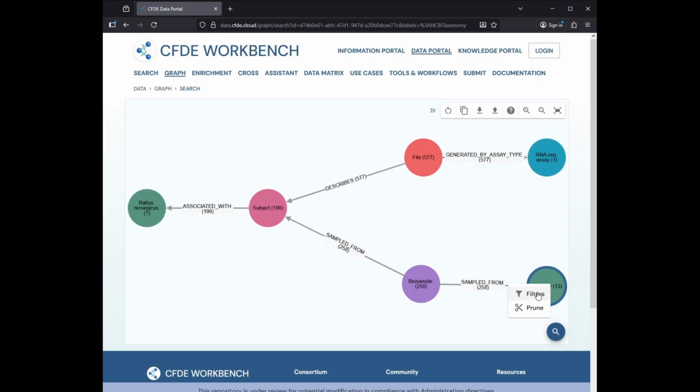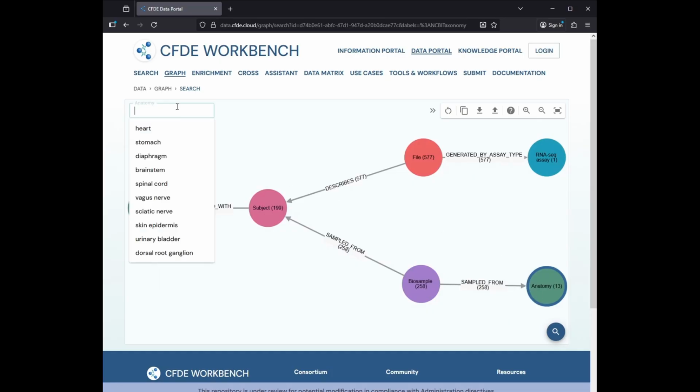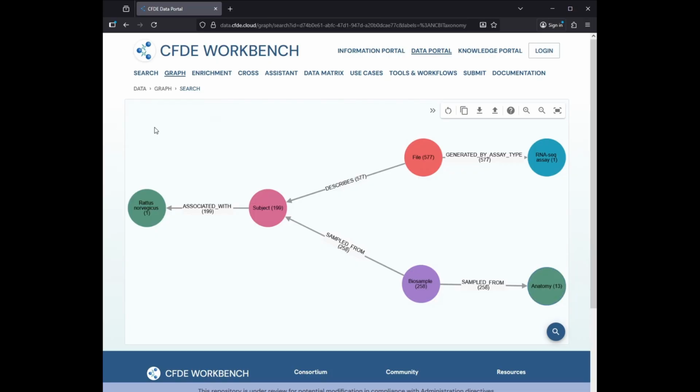And then again, just like with our assay type node, we'll filter anatomy, and heart happens to be at the very top. But again, if you needed to search, you could type in whatever you're looking for, and it'll filter down and show you the results for whatever you typed in. So we'll select that. And with that, our pathway is complete.